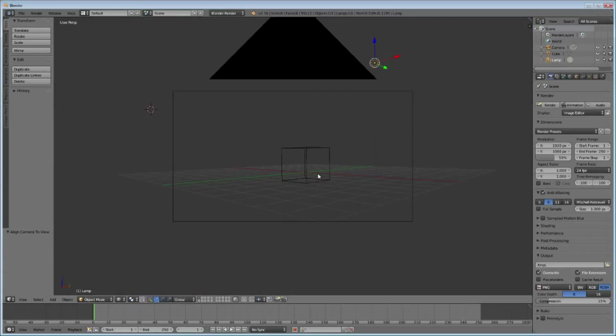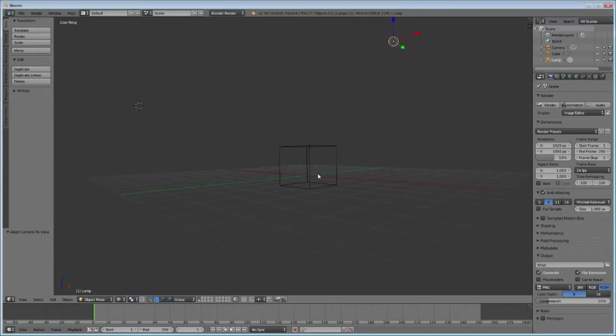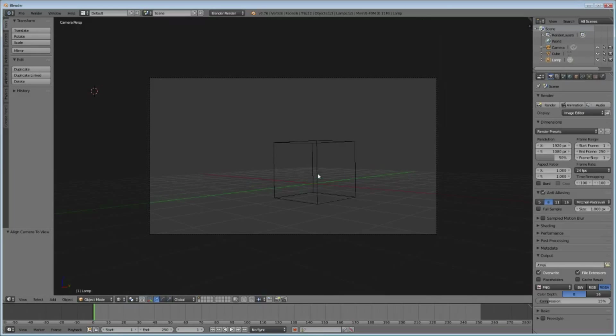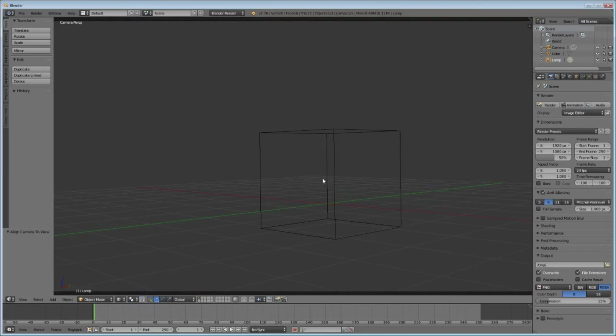Maybe even a little closer, then you just maybe 2 steps, and there you go. Look at that, you got a good camera position right now. The object is almost in the middle of the scene.